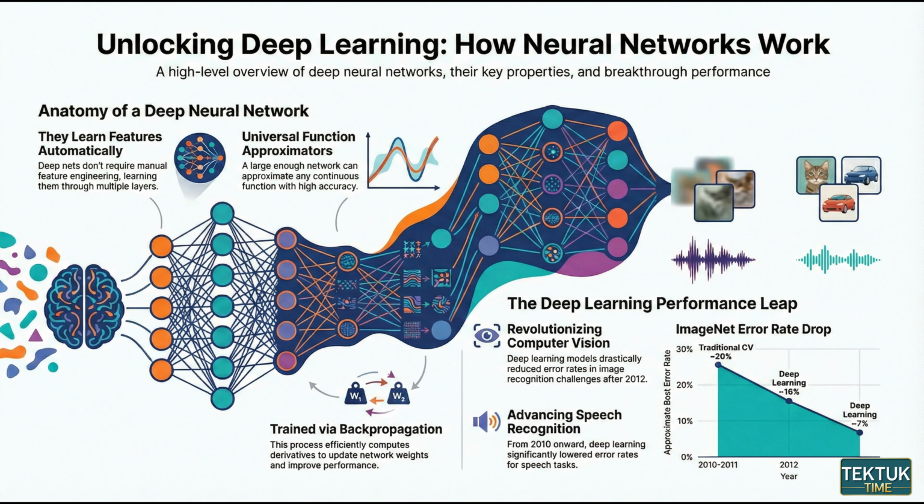So before we get to the math, let's set the scene. Before deep learning became this huge buzzword, how did we even try to solve this problem? Well, we used what's called manual feature design. This was the way for decades. If you wanted a computer to recognize a bicycle, you, the engineer, had to mathematically define what a bicycle looks like. Which sounds simple, but a computer just sees a grid of numbers, right? It doesn't see wheels or handlebars. Exactly, it just sees pixels.